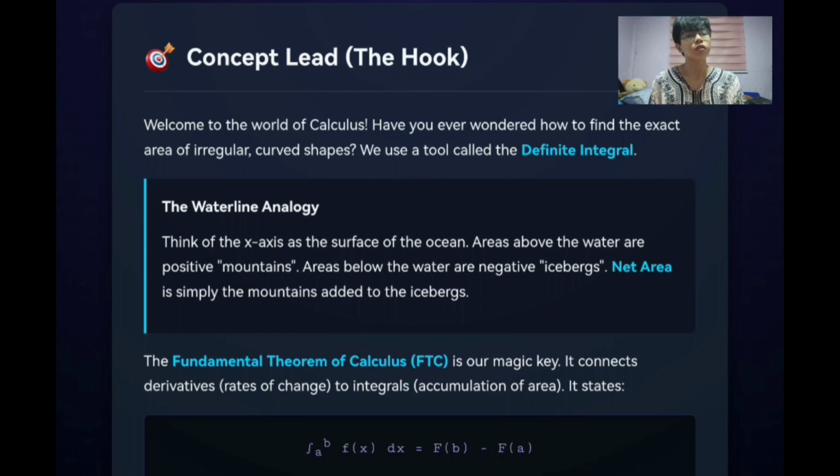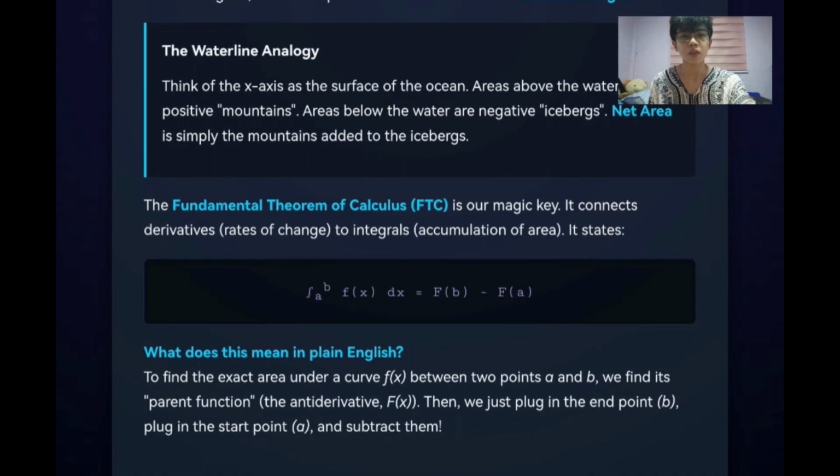So now how do we actually calculate the total? We use what's called the fundamental theorem of calculus. Think of it as the magic key. Instead of trying to measure every tiny curve, you just find the antiderivative function of your shape. You look at where you ended, which is point B, and where you started, which is point A, and subtract the two. That's the difference. That difference gives you the exact area of everything in between. So it's like your GPS.